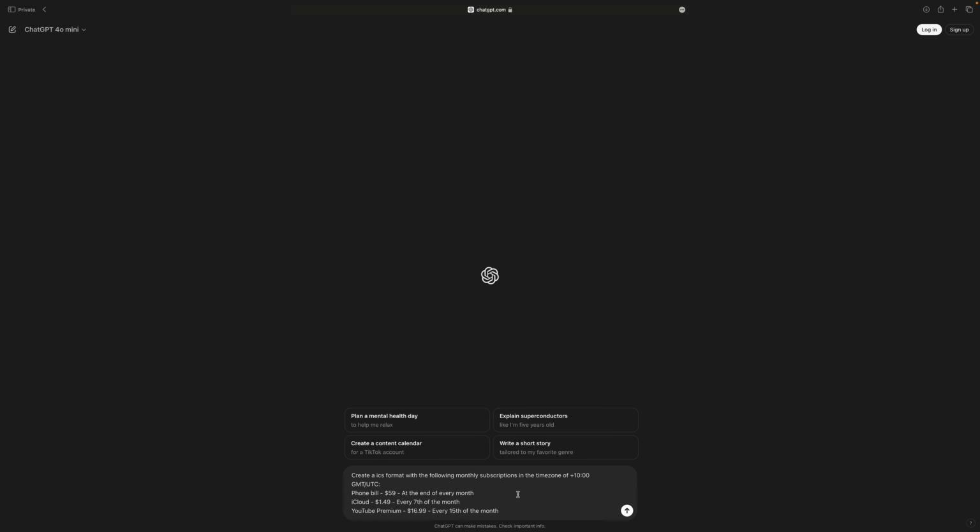Now, to go over a few things, this ICS format is used in multiple calendars, and that's why I'm using it. You can create one for a specific calendar, but I'm going to use ICS because that's applicable to most calendars. The reason I'm saying +10 is that it's my local time zone, so you might want to check what time zone you're on, because most likely you want to set it at your local time zone. And then for the events, you want to be careful on which one you choose and how you want to use it.